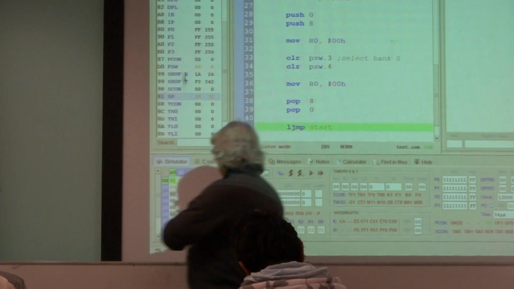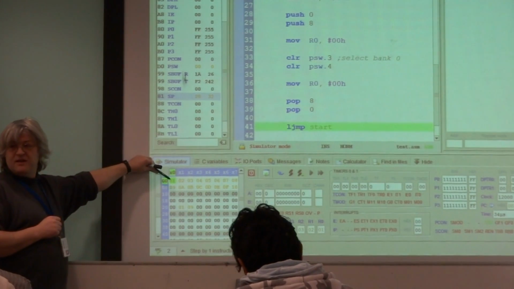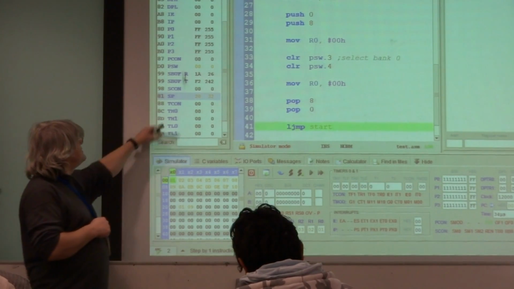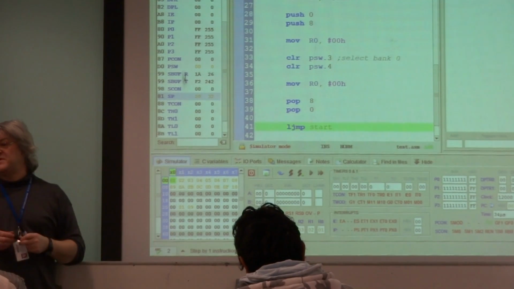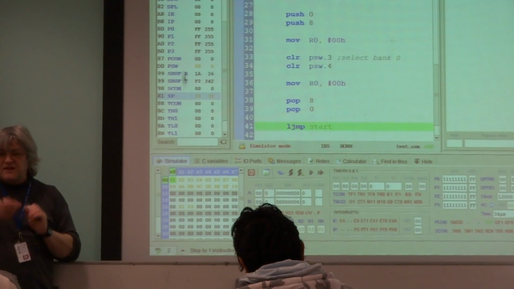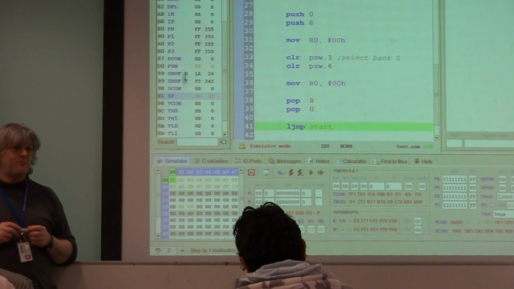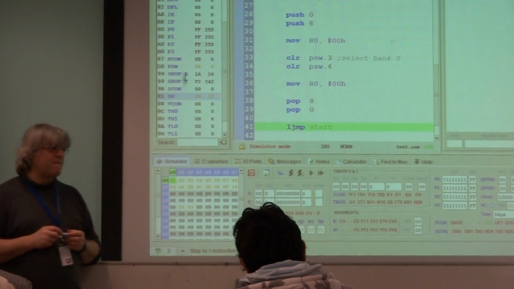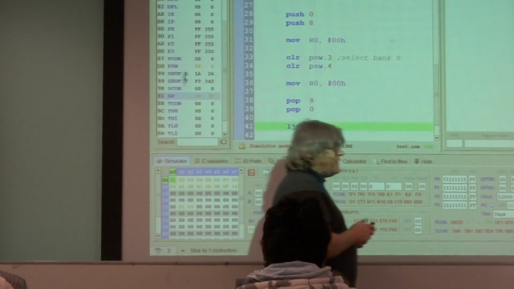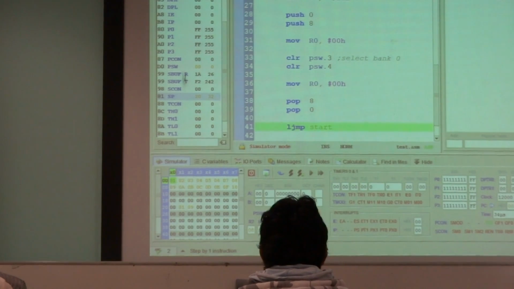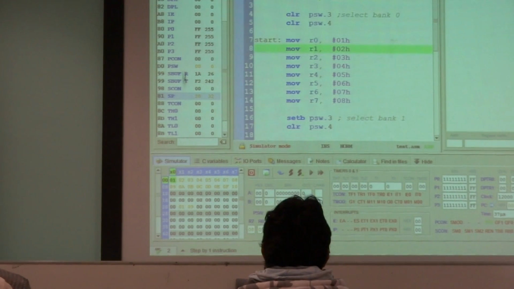As if by magic, the value 1 has appeared back in here. Now let's look at the stack pointer. The stack pointer's got the number 20 in it. Now, I didn't have to take one away from the stack, that just happens automatically as part of the pop. And then that's the end of the program. The program just jumps around and carries on doing that same silly thing forever and ever.